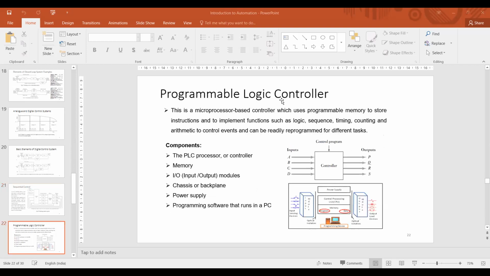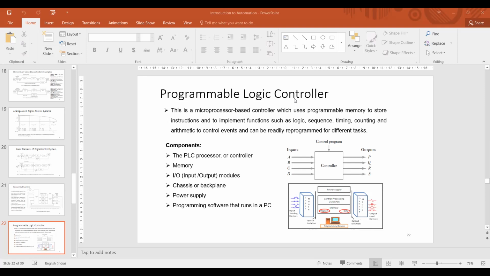After that, we have done the programmable logic controller. It is again a control unit or a control system which employs logical gates for controlling a sequence of operations. So it is a digital closed loop control system which works on logical gates.